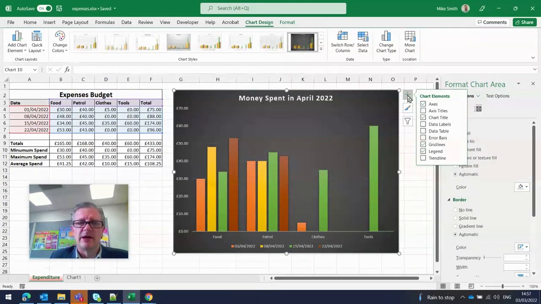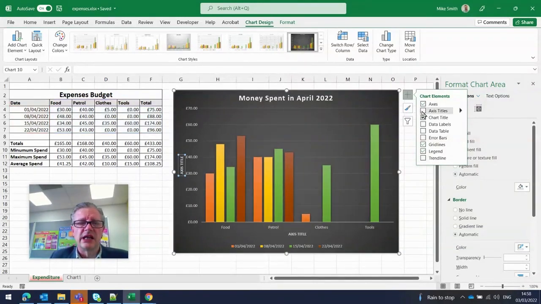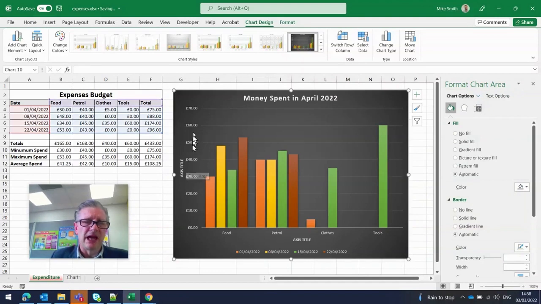So the first thing I might want to do, because it's a bar column chart, is turn on the axis titles. This helps me because I can see there's money there and I can see food, petrol, clothes, but it's not entirely clear what that is.